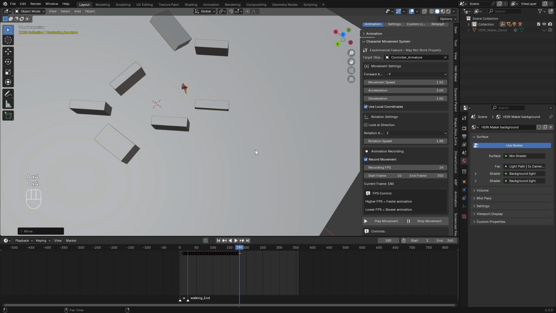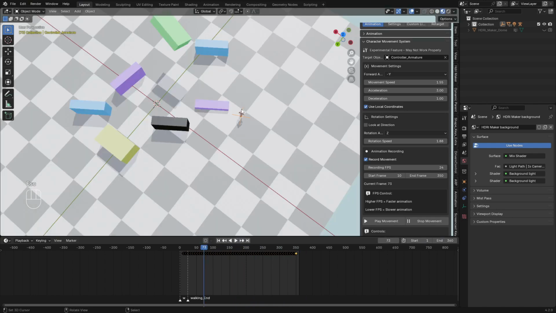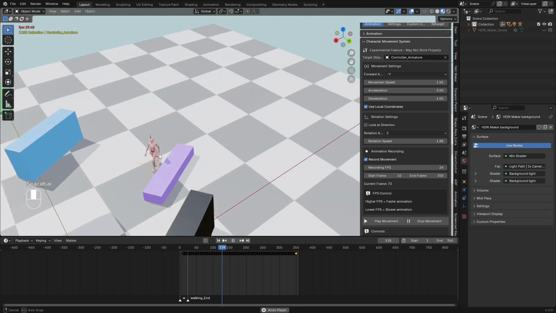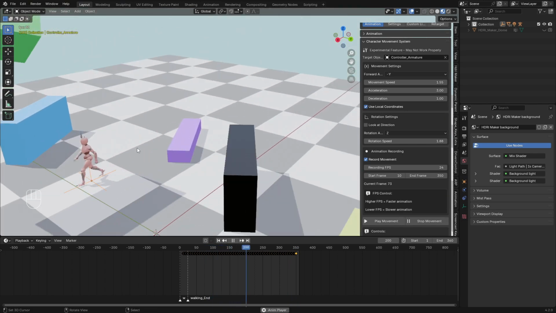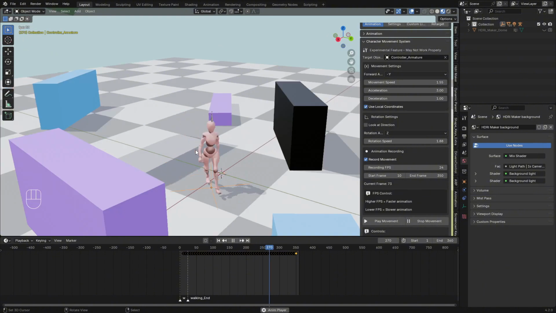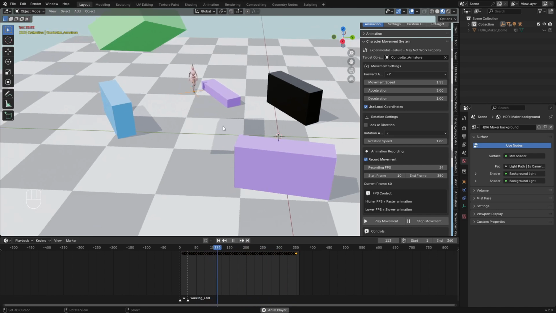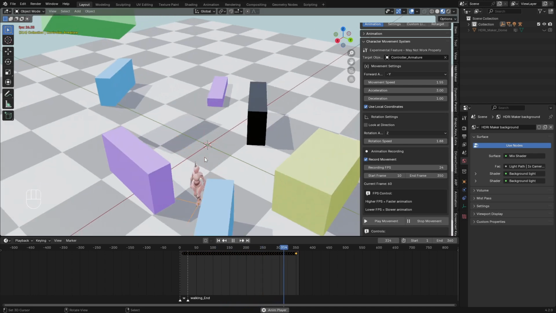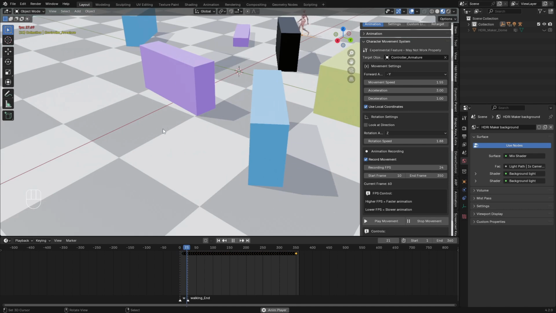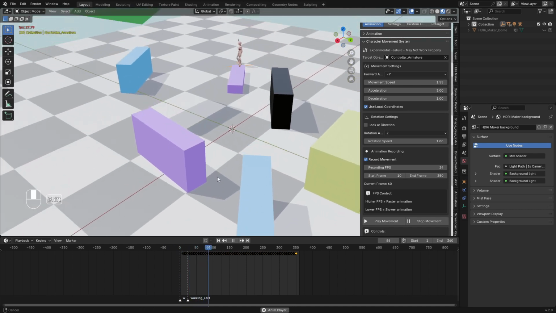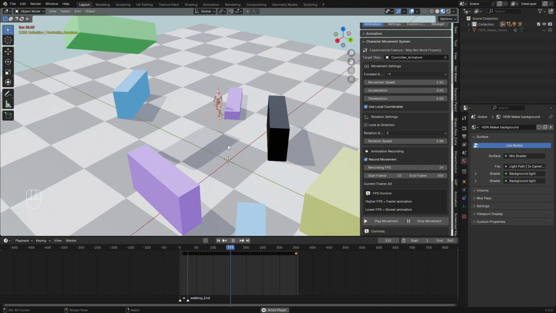Here I'm using WS to control the character movement. Okay, now it has reached. Now let's go and preview it. Okay, we see the character is walking. You can use this method to record your character walking and navigating through the scene, and it's going to be on the empty that is used to move the character. You can use this method for any animation like running, holding a rifle, walking, and other animations.